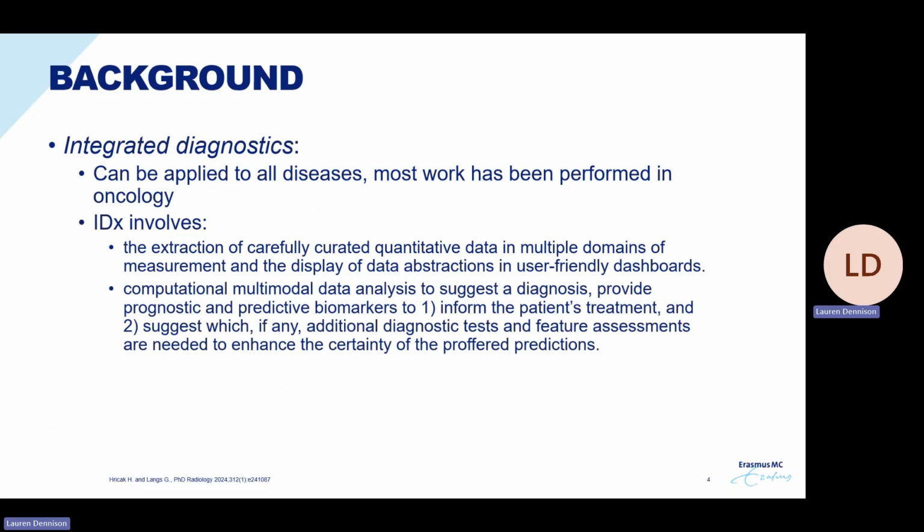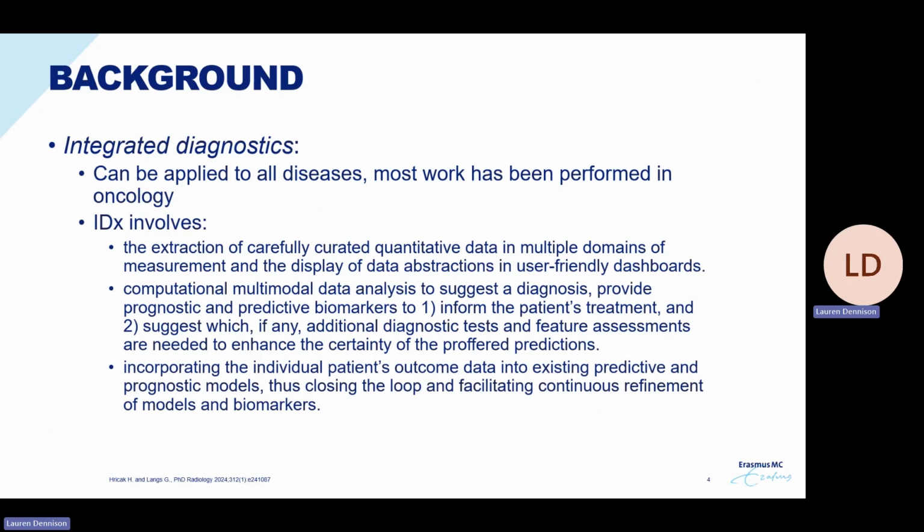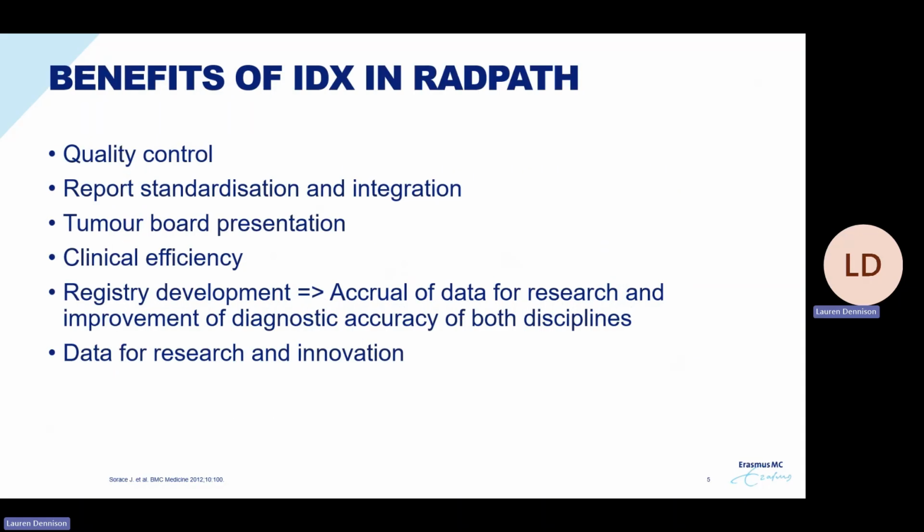And potentially also use computational multimodal data analysis to suggest a diagnosis or provide prognosis and prediction, which informs the patient's treatment and potentially further diagnostic tests. And we could then use this incorporated data to feed back into our registries and also link that to outcome of these patients, potentially closing the loop and improving outcomes for patients, and potentially also develop new biomarkers.